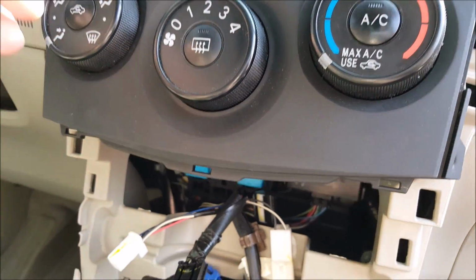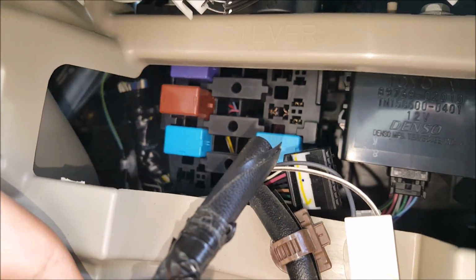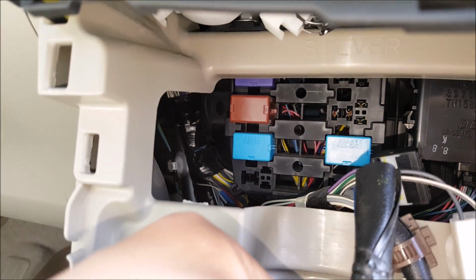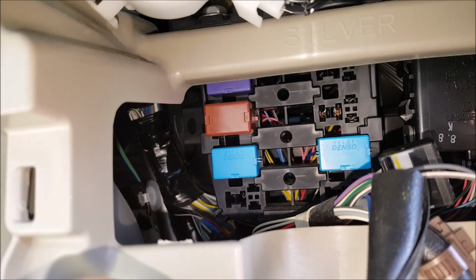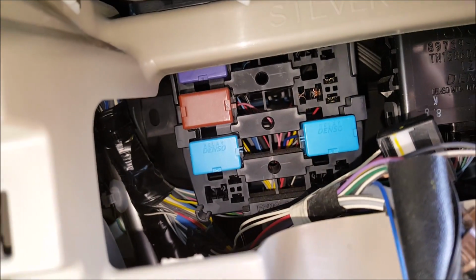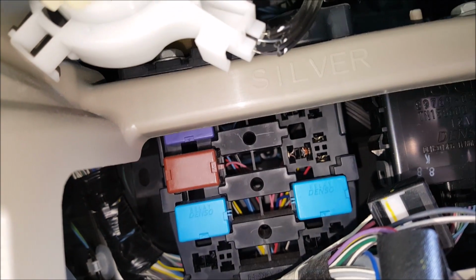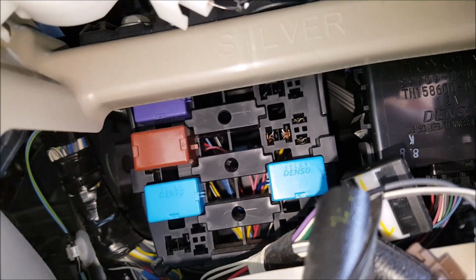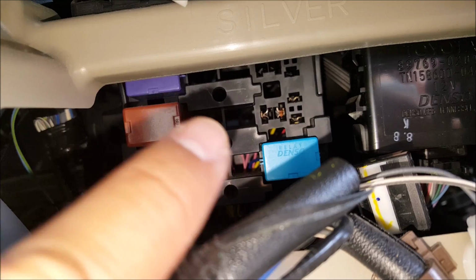So underneath the climate control, y'all can see the relays down here. And so there's actually a lot of openings, as you can see. There's, I think, a total of 8 of them. Like, there's 2 underneath the blues, and then on the right side of the blue one, there's 2 open ones. But I noticed that 3 of them don't have what looks like metal connections inside of them.